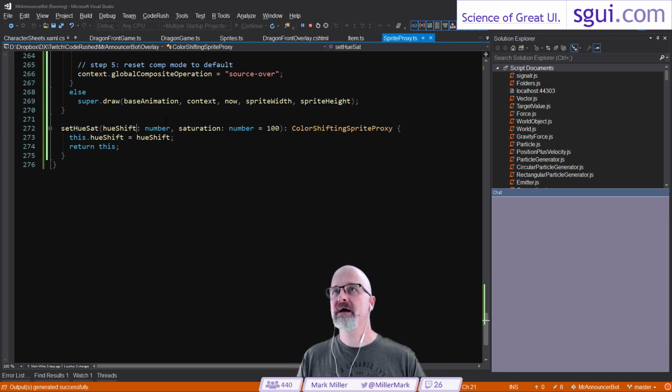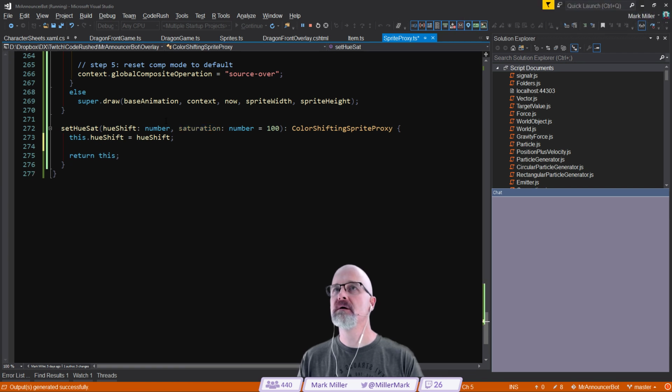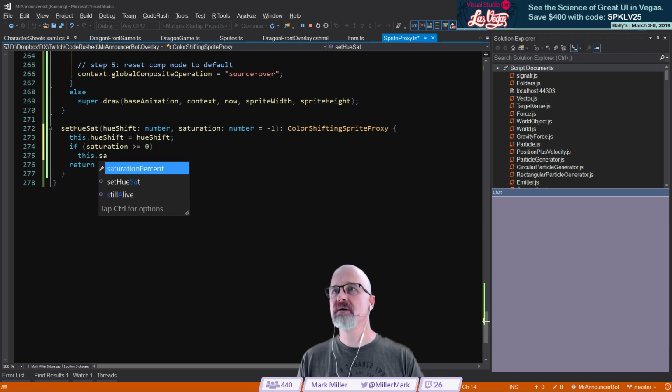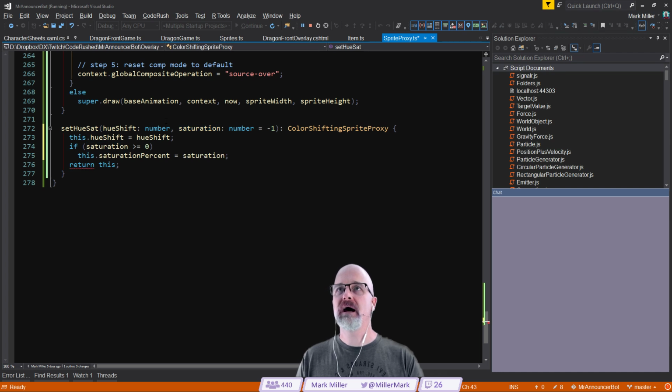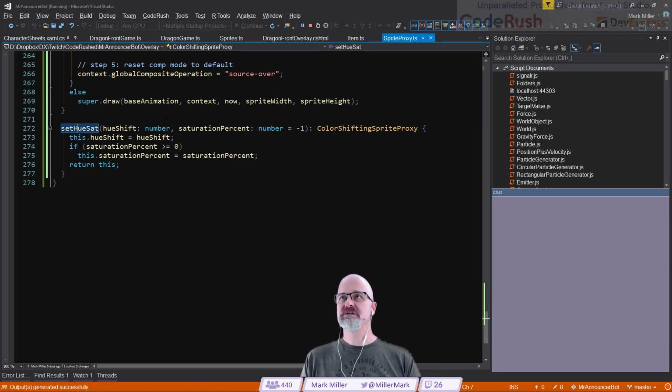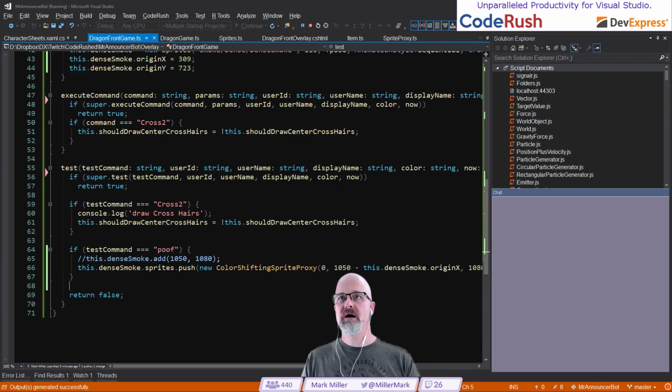And then we're going to say this dot saturation. Nope, let's not. Let's set it to -1. And then we're going to say if saturation is greater than or equal to 0, this dot saturation percent is equal to saturation, like that. Let's copy that to the clipboard so we can rename this with the same name. And then set hue or sat is there.